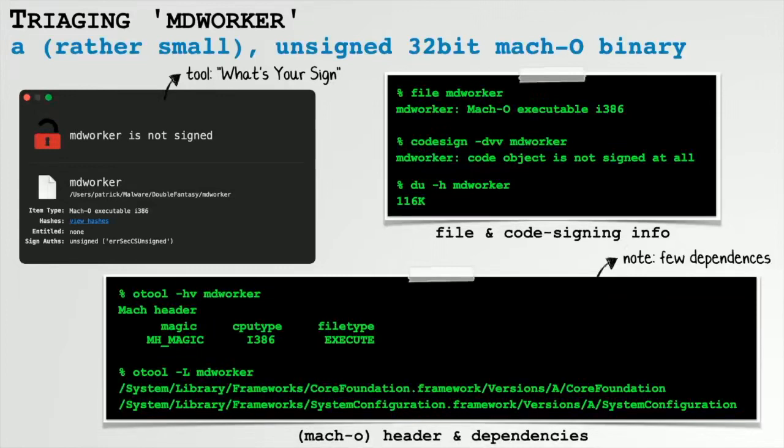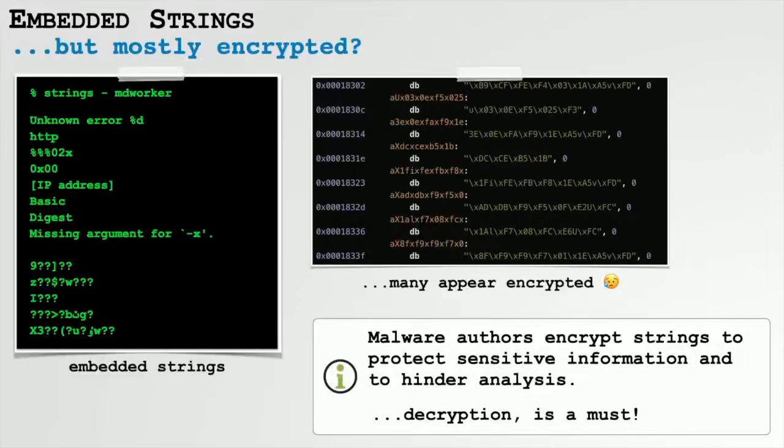If we triage the binary, that's normally the first step I perform when analyzing a new piece of malware, we can see that it's an unsigned 32-bit Mach-O binary, which for a binary circa 2013 is the standard or the norm. Also, if we use otool to dump its dependencies, we can see that it's rather self-contained, which is an interesting observation as well. As Runa mentioned, it's really good to run the strings command to see if there are any embedded strings that we can pull out from the binary. A lot of times this can reveal a lot of the capabilities of the malware or guide your continued analysis.